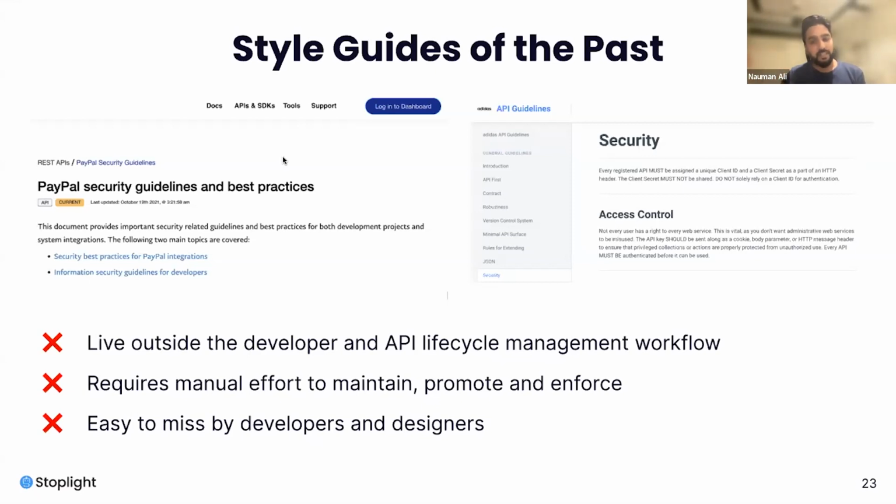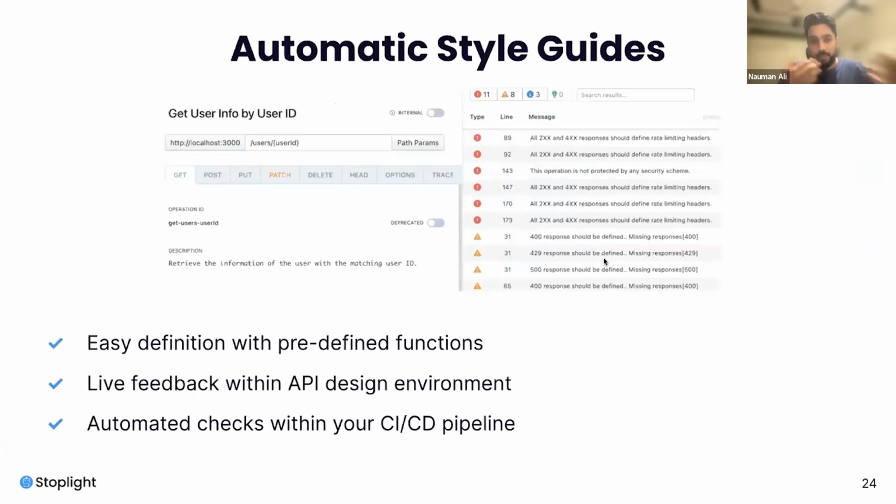This is a separate activity that they have to go do, find those problems and find those guidelines and then potentially implement them. And it's also a pain to maintain, promote, and enforce. Like we said, you updated, people aren't really aware of those new changes, easy to mess up, and not really a fun developer experience for sure. And this is good though. You have at least a set of guidelines, but in the modern world, with some new tools, what you can do is automate some of these style guidelines or rules that you have.